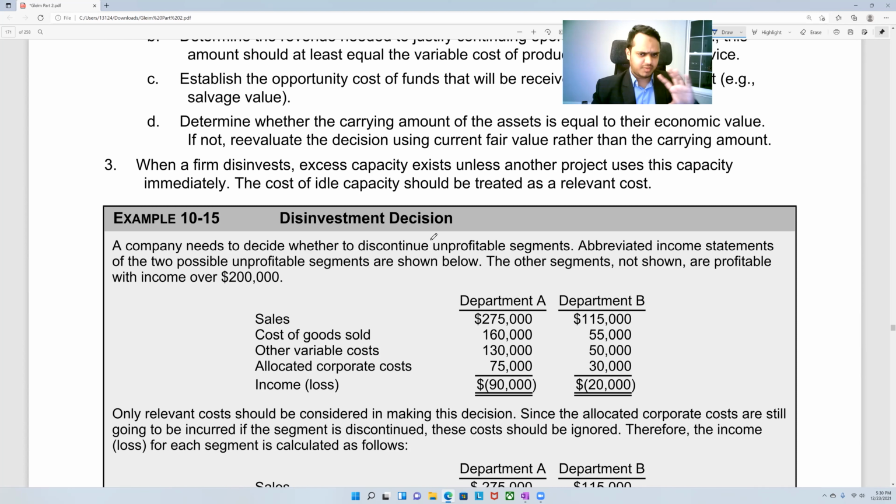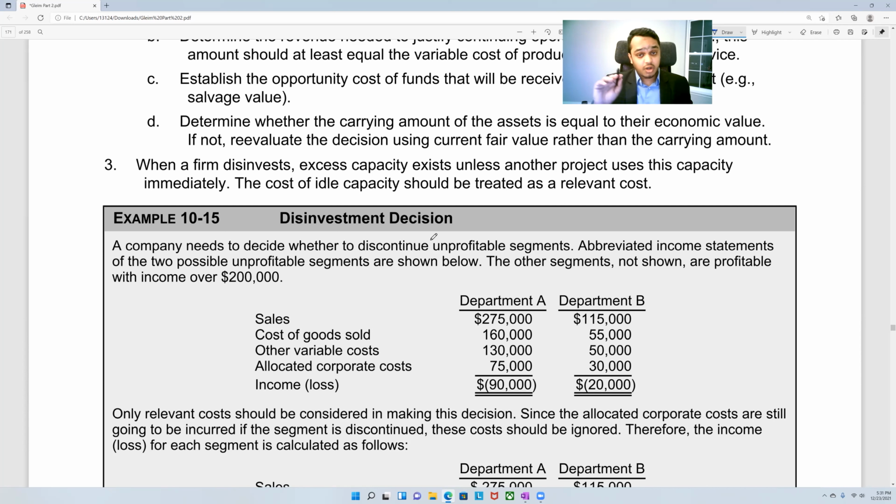At times in your exam, that is a general scenario. When you're dropping off a segment, what you need to take into consideration is what is happening with the fixed cost. Is the fixed cost still remaining? If that fixed cost is still remaining and you have to incur it, then dropping off that product is not a viable idea. If the fixed cost is going to remain the same even if you are discontinuing the business, you should not discontinue that business. In your examination scenario, that is the place where you need to look.